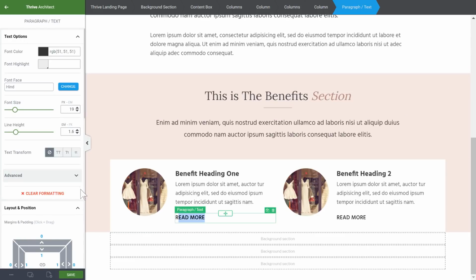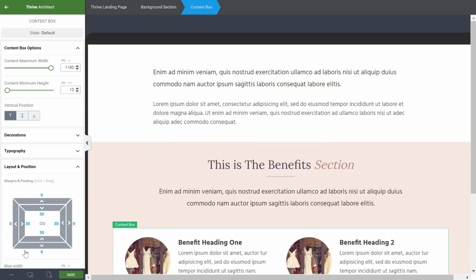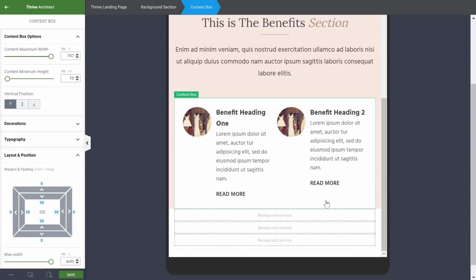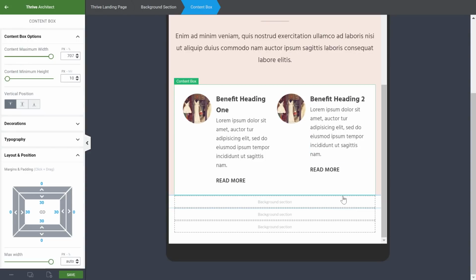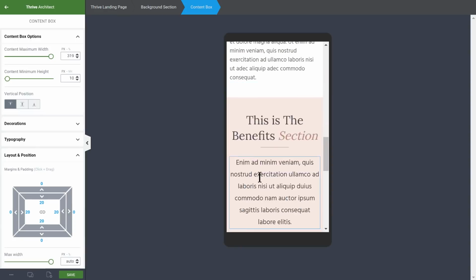Now here comes one of the rules for responsiveness. Before we duplicate this, which there's more to duplicate here because I want 2 rows of this, but before I do anything else, I want to check the responsiveness of this. So this is what it looks like on a tablet, where right away, I think that's okay if on the content box, if I reduce, I can give it a bit more space like this. So I think that's okay. And then on mobile, let's see what that looks like.